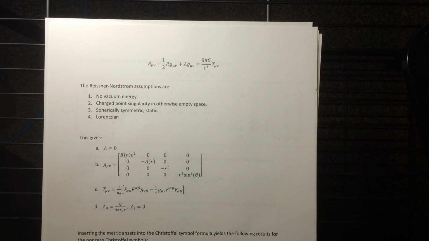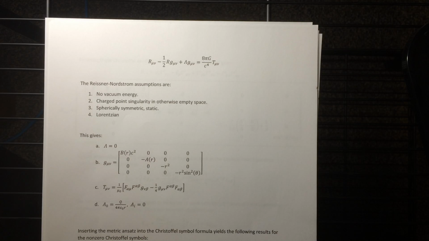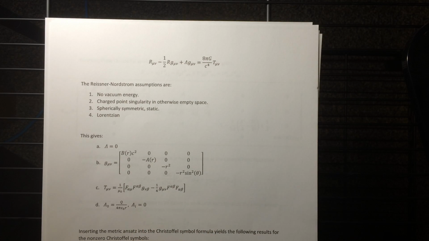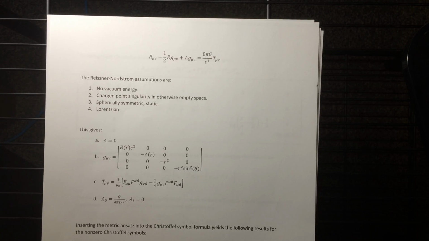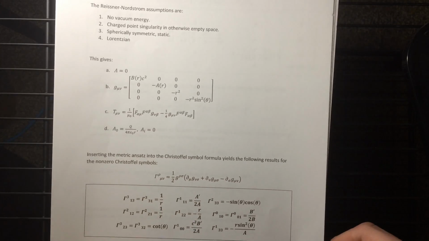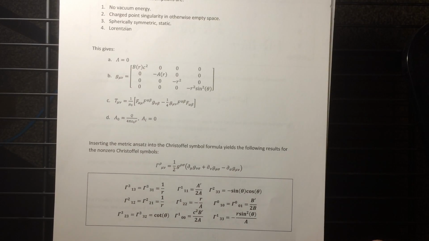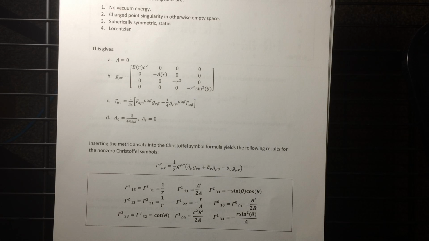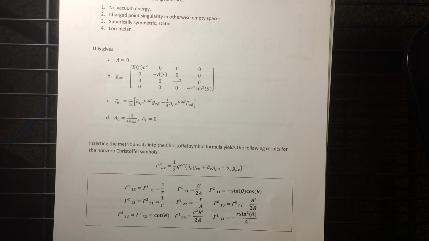Therefore, the four-vector potential must just be the Coulomb potential. So we've got that. It would just be the Coulomb potential. So that's the D that we get out of this. That's the fourth conclusion we get out of this. So this is the last deduction that can be made purely from the Reissner-Nordstrom assumptions. Because the solution to the Maxwell equations for this system could be deduced straight from the Reissner-Nordstrom assumptions, our task has been reduced to just solving the Maxwell-Einstein equations.